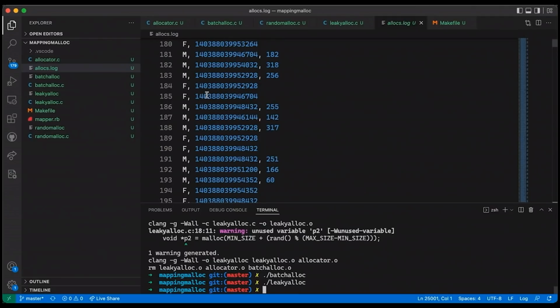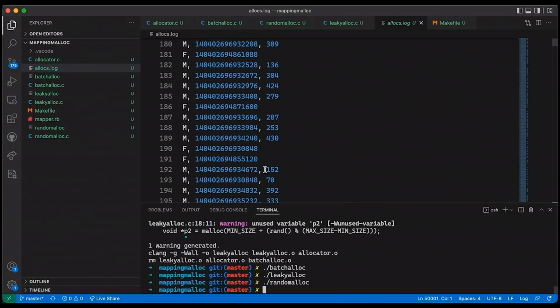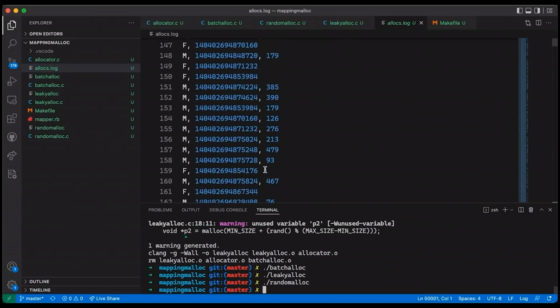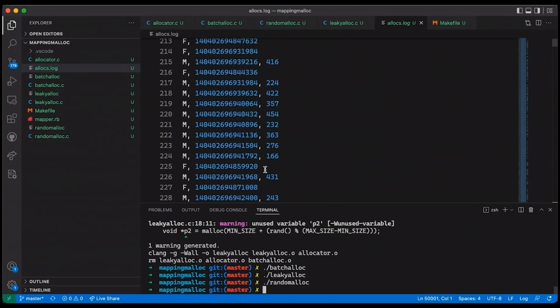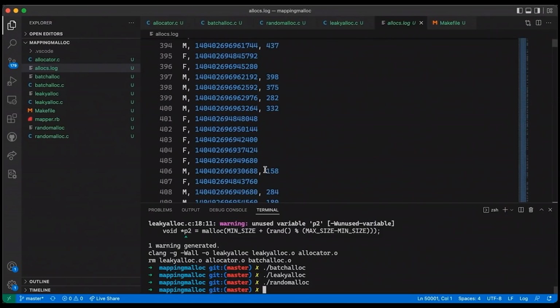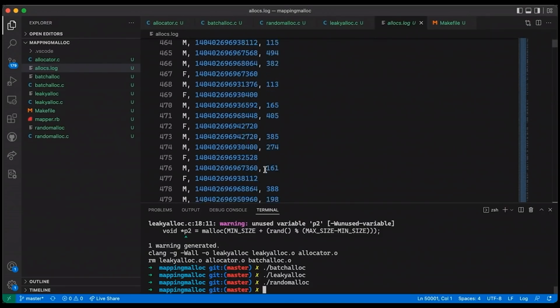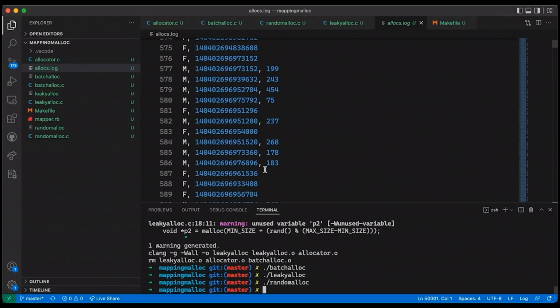So you can see that I got, these are my 2 frees, and they do match up with these 2 blocks that I allocated. And then if we come down here and look at random alloc, you can see now something that, surprise, surprise, is more random and is pretty much the way that I described it early on, mostly mallocs. As we get going, you do start to get more frees mixed in and it gets way more balanced. Okay, so great, we've got these logs and we could look at these, but that's not fun.